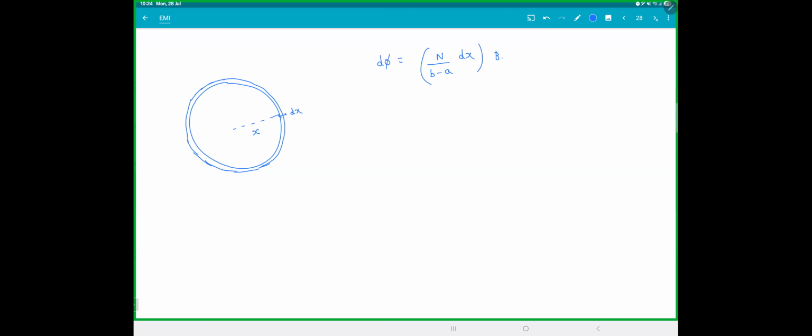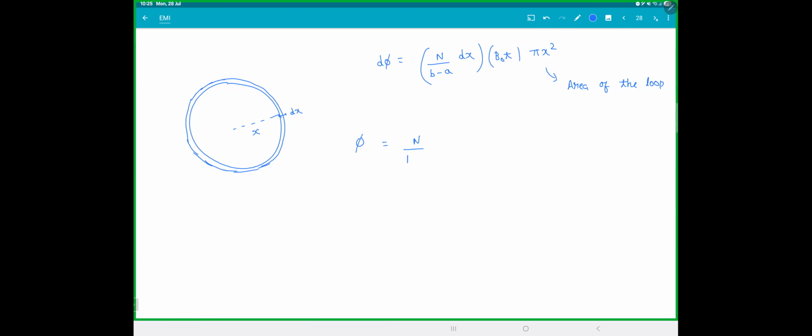This will give the number of turns. The magnetic field is B naught T. The area is pi x square. Be careful, A must be the area of the loop. Don't take 2 pi x dx. When you say flux, this is the area through which the field is passing, so you should take the area of the loop. Now when you integrate the flux, you are integrating with respect to x, so time is constant during that. So you integrate flux with position, the x coordinate, and then differentiate with time.